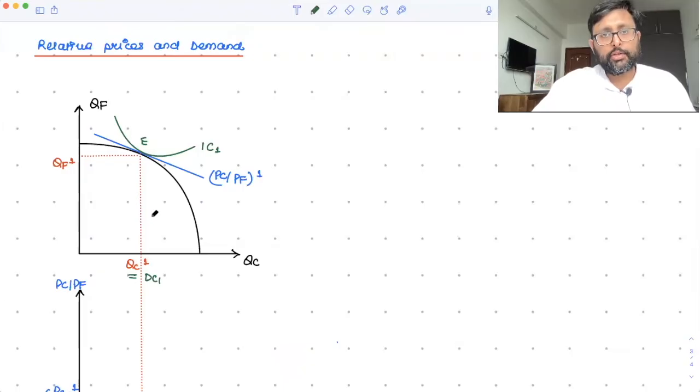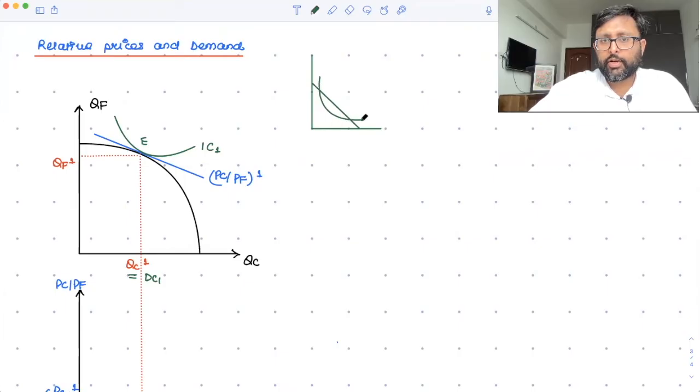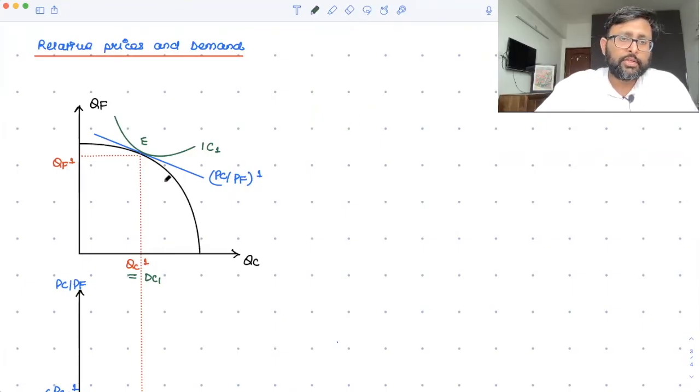How do we get the consumption? You know it from your micro theory also. Given the slope of the budget line, I ask what is the highest indifference curve I can draw. Is this the highest one? No. This one is the highest one. So you're consuming out here. In a similar way, you have found this out here as well.